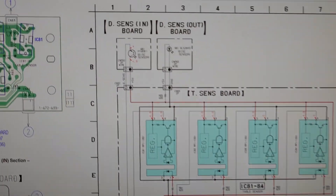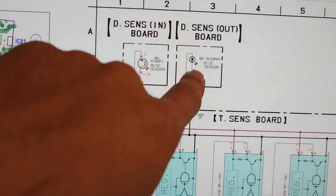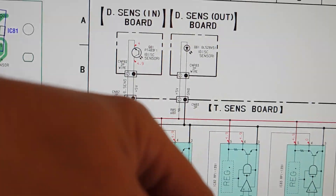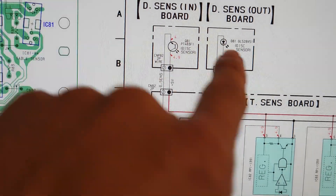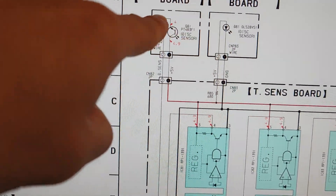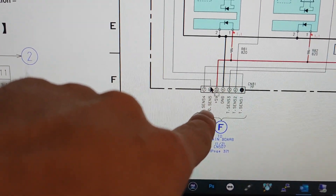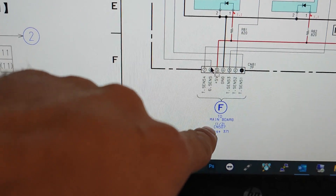The target voltage is four point twelve on that sensor, and it's on pin six of CN 507 — that's what I saw in the manual. This is the disc sensor — a photo sensor pair: one sends light and the other should receive the light. If they are out of alignment, they don't get enough light and the sensor doesn't send the signal pulse for pin six of CN 507.